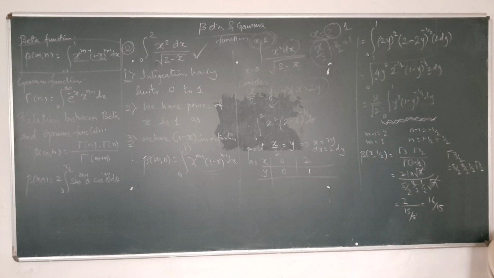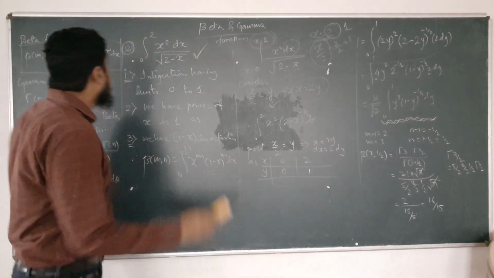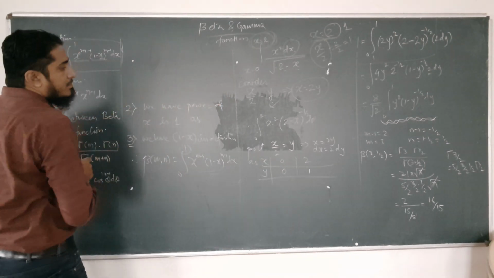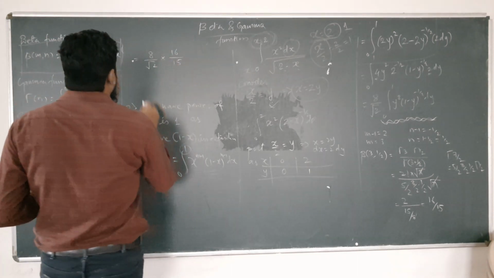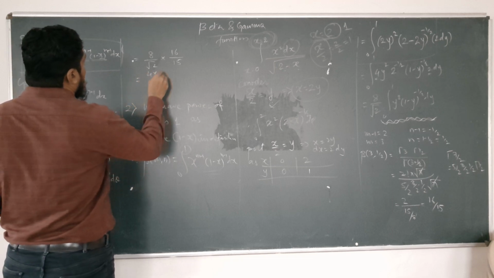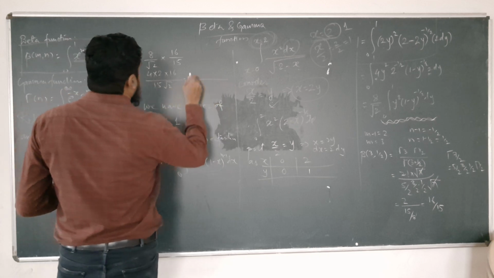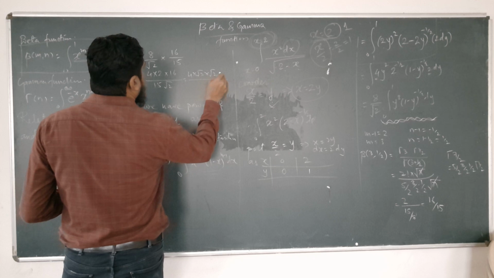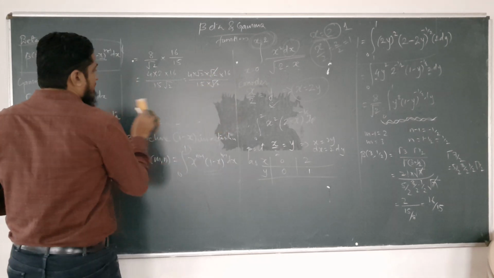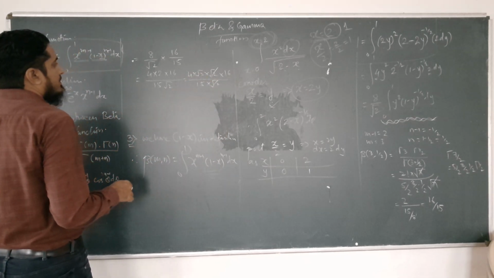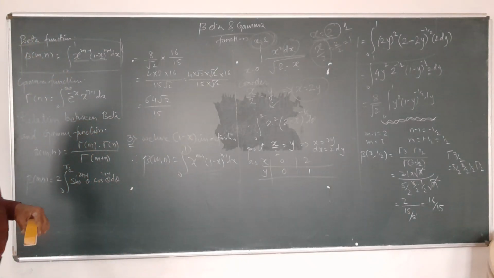Now we put this value in place of the integration. So we will get 8 root 2 into 16 by 15, and we can write it as 4 into 2 into 16 by 15 root 2, and 4 into root 2 into root 2 into 16 over 15 into root 2, root 2 will cancel. We will get 64 root 2 by 15. It is the required answer of our example.